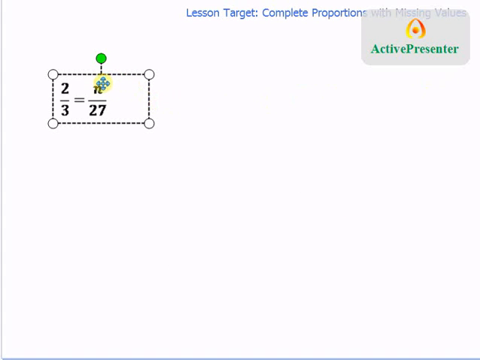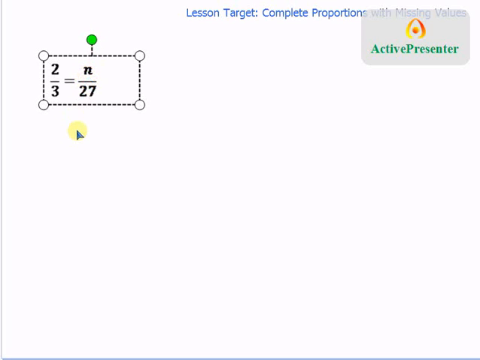Okay, now let's take a little bit of time to look at how exactly what we know about proportions can help us in solving and completing proportions that have a missing value. In this case, we have a missing value in our proportion. We don't know what the value is for n. In the last slide, we noticed that we could do cross multiplication to get two things that were equal to each other. Now, once we get two things that are equal to each other, we're looking at being able to solve an equation. So if we can get two things equal to each other, we can find the value of n by solving an equation.